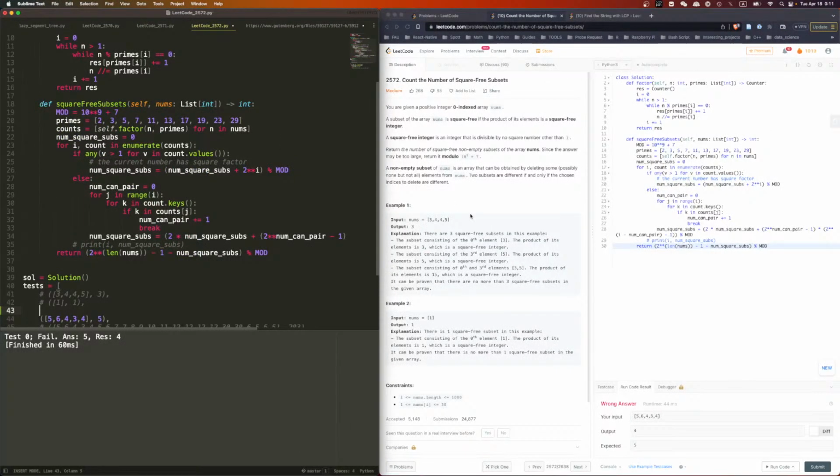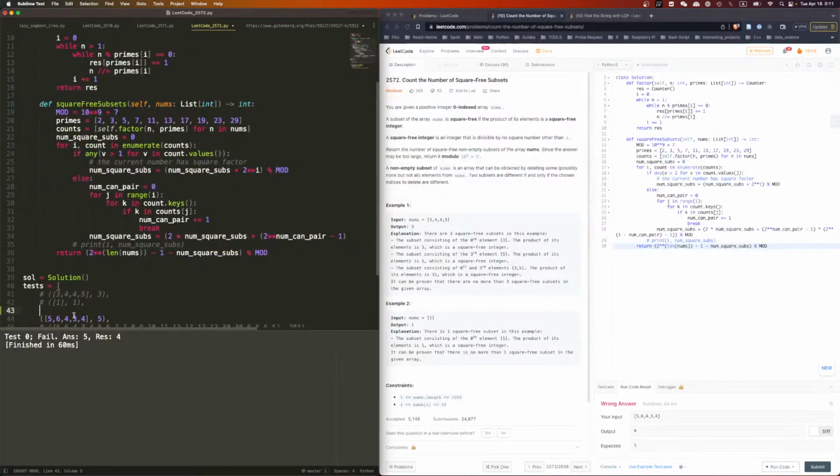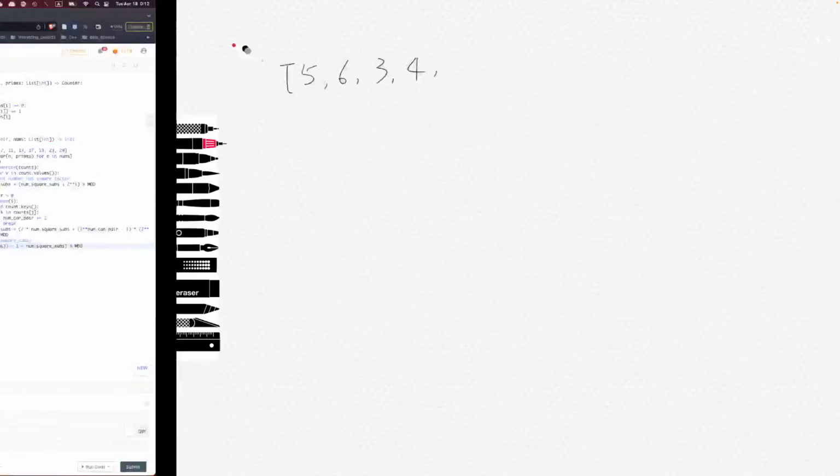Okay, so we already identified that each value, if it contains a square, right? I have this test case: 5, 6, 3, 4, 4, 3, 4.